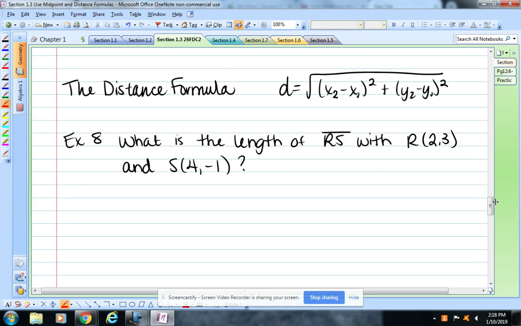Are all these going to be on the same test? Yes. It's in Chapter 1. But we probably won't see a test till the middle of next week because I told you I'm not going to do a quiz. So we'll have plenty of time to practice it between now and then. And yes, we need to memorize this formula. It's a big, long one. But yeah, we should have seen this one in Algebra 1.